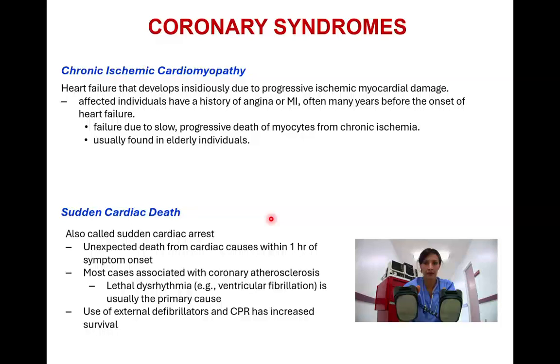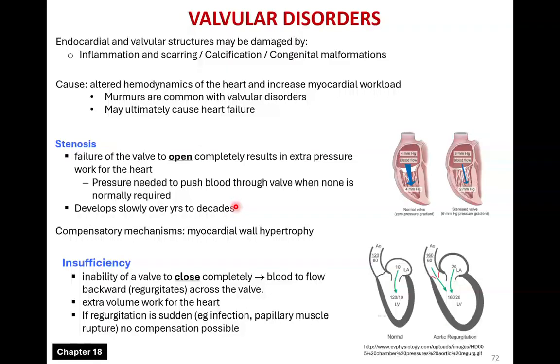But the prevalence of sudden cardiac death as a result of ventricular dysrhythmia has dropped significantly, because now when you look around, in places like hockey arenas and most public buildings, there are external defibrillators, right? And because of the increase in the number of people trained in CPR and the use of these defibrillators, deaths as a result of ventricular fibrillation have gone down, but it does fall under coronary syndromes.